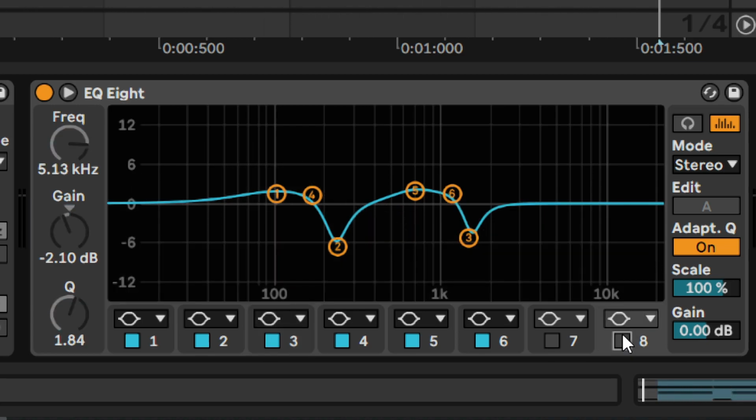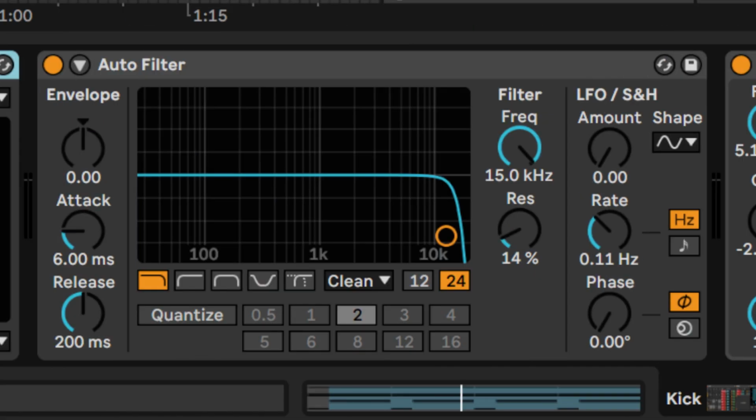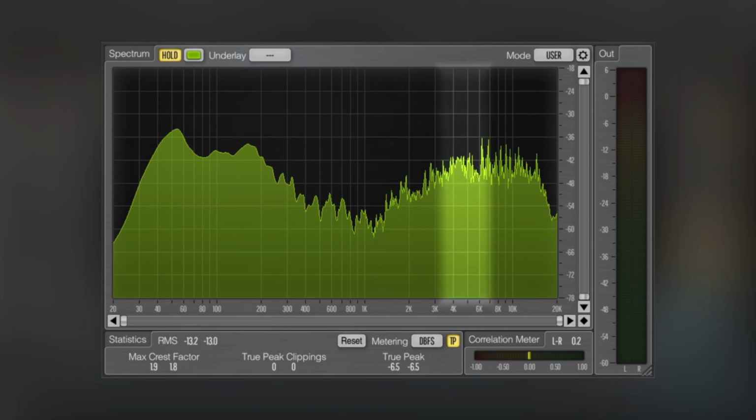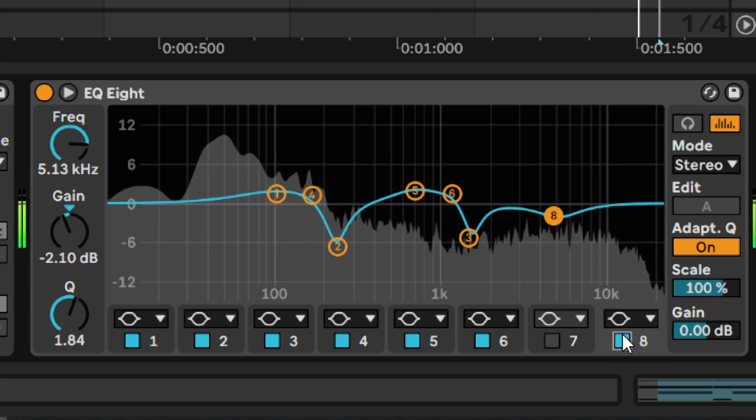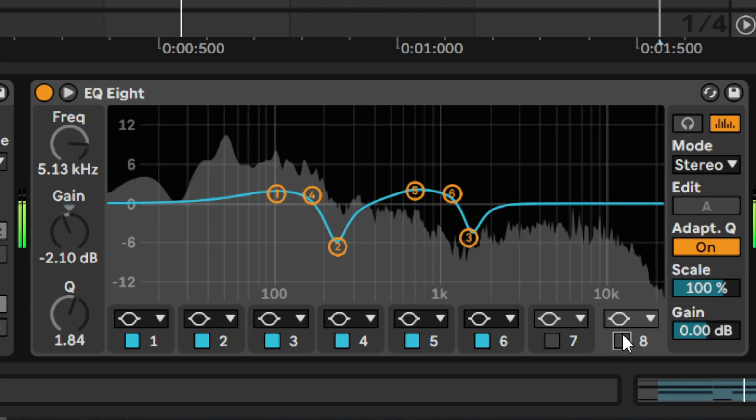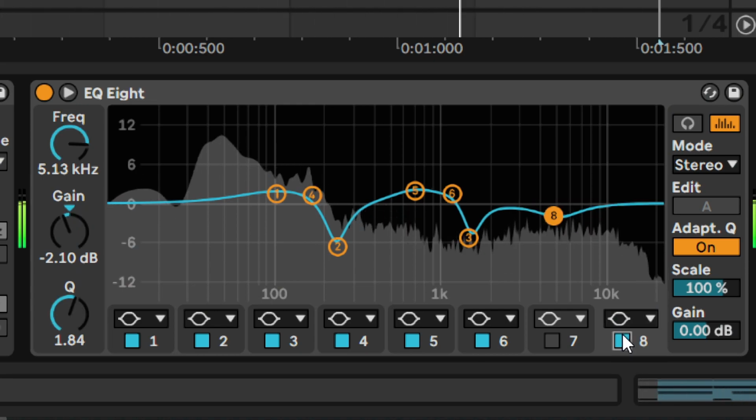To control the high end and make the kick sound muffled, you don't only have to use a low pass filter. A wide cut at 5 kHz is also beneficial and more transparent. The kick still sounds too noisy, which means we have to find and precisely cut more high-end resonances.